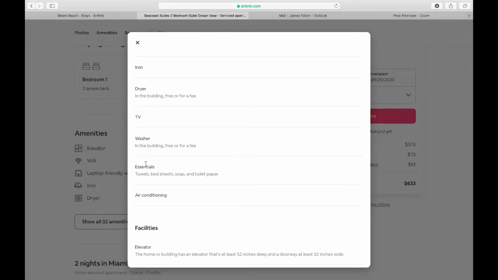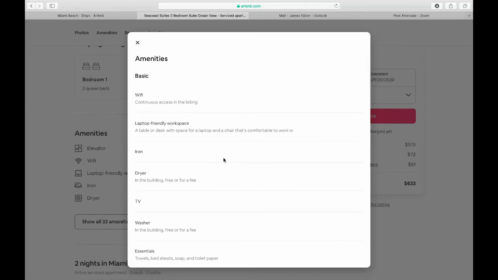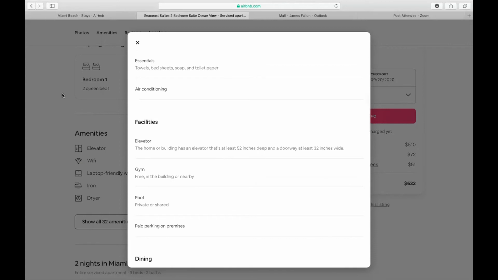Because believe it or not, it's not a hotel. Airbnb hosts are not required to provide bed sheets even, which is something I only learned recently, but it's a key thing, obviously, to know, because if you're not planning on bringing your own sheets or your own amenities, you want to know that the place you're staying has them. So always check down the bottom, and make sure all the amenities are what you want.